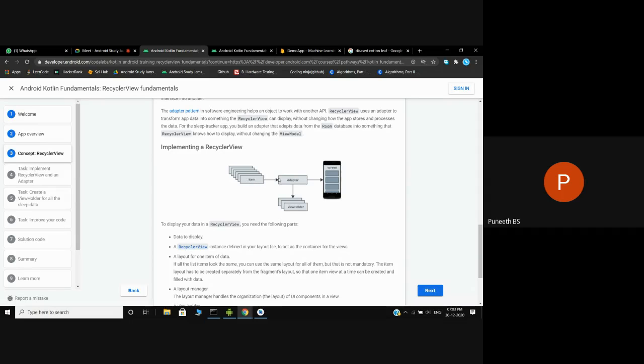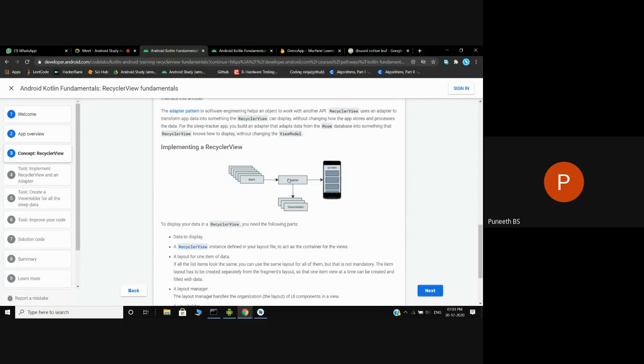Think that it will pick one photo, one item, and it will set this to a view holder. The view holder will hold your data. Whatever item is there, the adapter will collect it and push it into this view holder. The view holder is the place where the data is held, and the adapter again takes this view holder and pushes it into the recycler view layout.